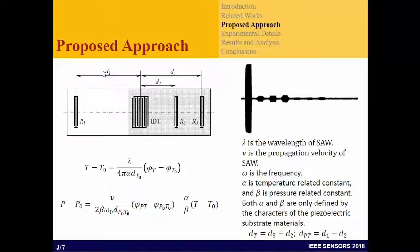We fabricate IDTs in the middle and set up three reflectors. This setup could be changed depending on how we fabricate it and the target performance. The equation for performance shows how to calculate the temperature difference and the pressure difference. These are linked to the wavelengths of the wave and the coefficients alpha and beta — the same approach as with resonators. That is the principle we use to characterize this type of SAW sensor.